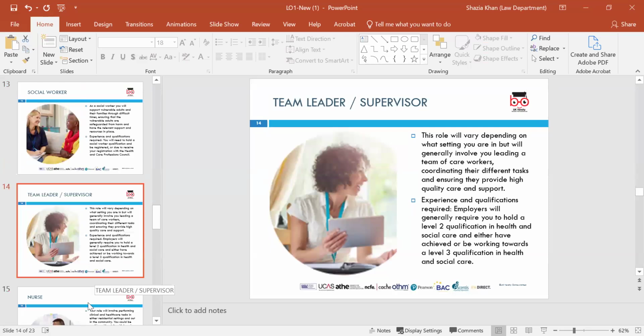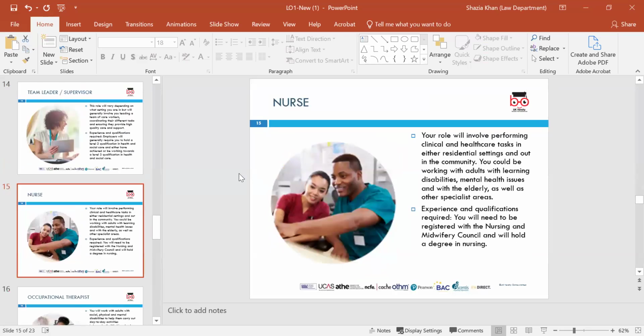So nurse, if you are performing the role of a nurse, what skills do you think you need? Obviously, you need to have your degree in place. You need to hold a degree in nursing, and you need to have experience. Whilst you're doing the degree, you are working on the job anyway, so you are given the experience whilst doing your degree. What skills do you think you should have as a nurse?